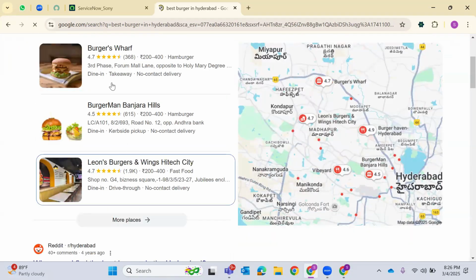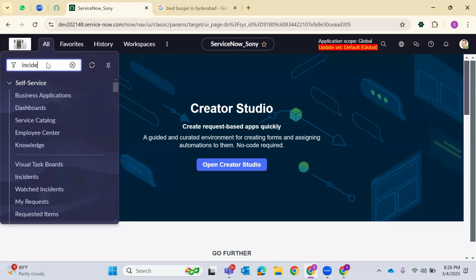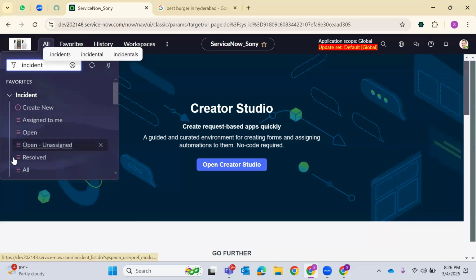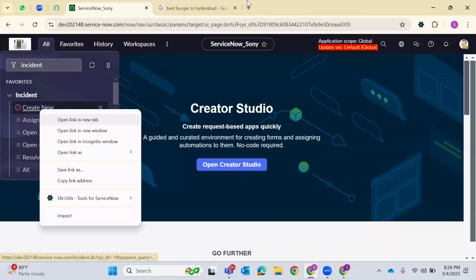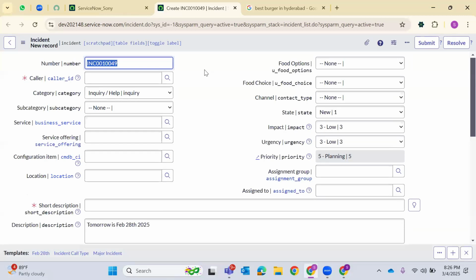So I have got some information. Likewise, if you want to search something in ServiceNow, let's say you have an incident. What is an incident? So when I just type incident, a dedicated menu and modules appear. This is the menu. Beneath that, these are modules. So when I just click here, I open an incident form. Okay, let's say I have some internal technical issue. I'm unable to open my ServiceNow application. So I cannot go back to my manager or HR all the time. Even they ask me to go and raise a case. So how to raise a case? What is this case? What is this incident actually? How does this incident work? What is the flow? You'll be understanding each and everything.